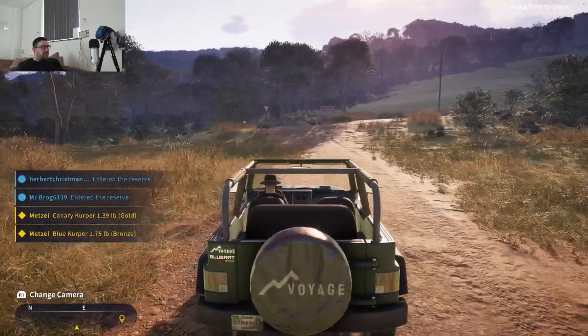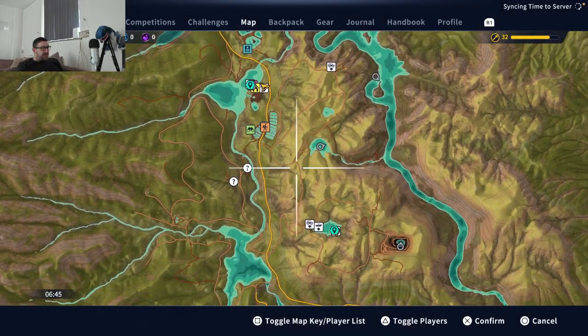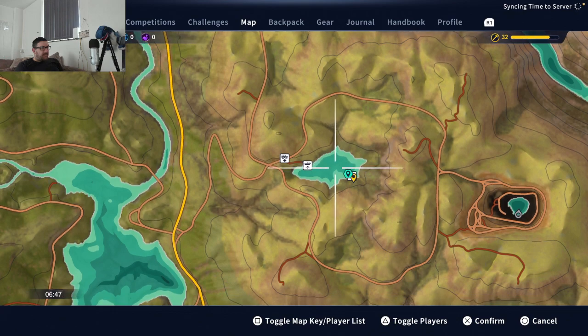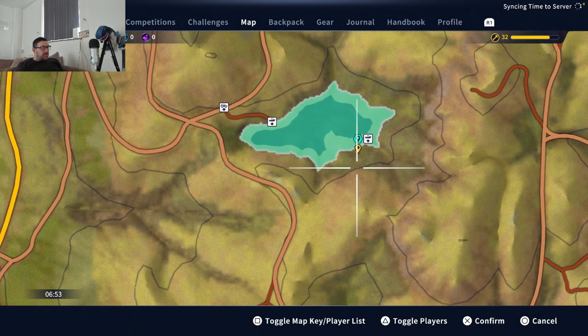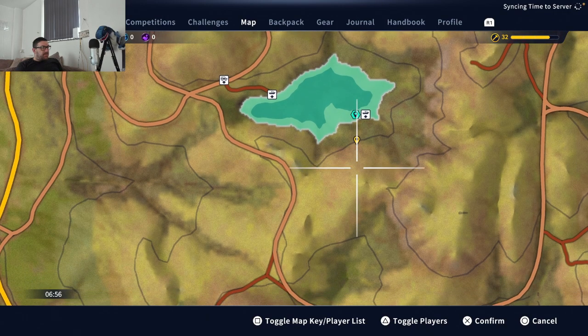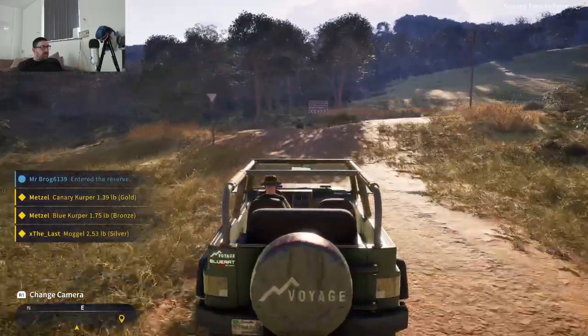So as you can see over there, I've got a marker set. If I pull out the map here and go over to here, we can actually set a marker. So if I press X there, look, we can go to set waypoint or add marker. So if I go to this here and go to set waypoint, there you go, I've now set a waypoint. As you can see, it highlights gold.